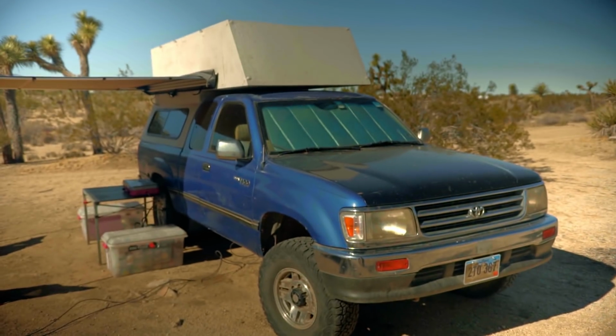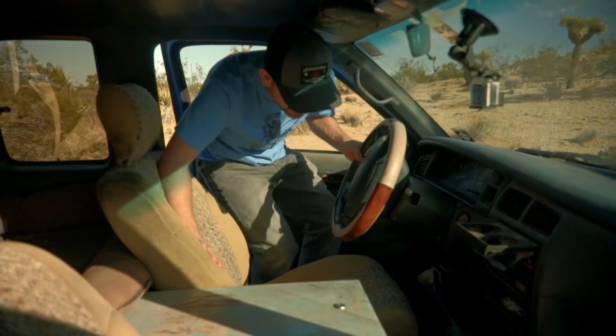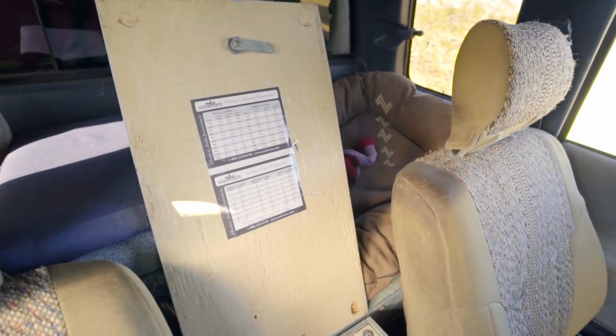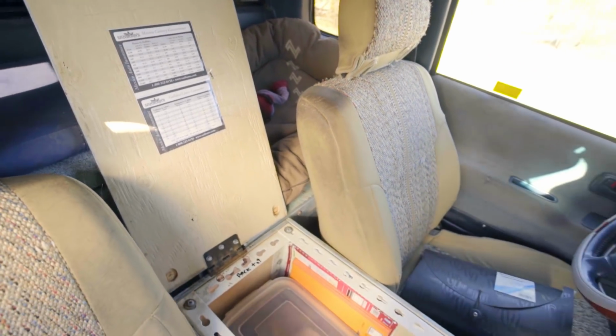All right, this is the extended cab of our T100, and it's really hard to find these things with bucket seats. We actually had a bench in here to begin with, and it was a split bench. So this is the stock side of the seat over here. This is out of some random truck. A friend of my brother's gave it to us, so I made some mounts and kind of made it work. And then we made our own center console. And the whole idea was really just to maximize storage.